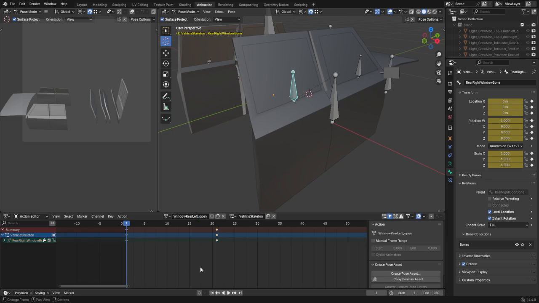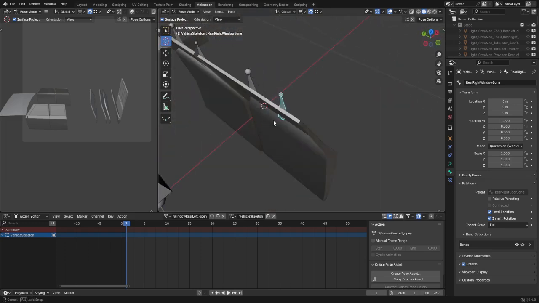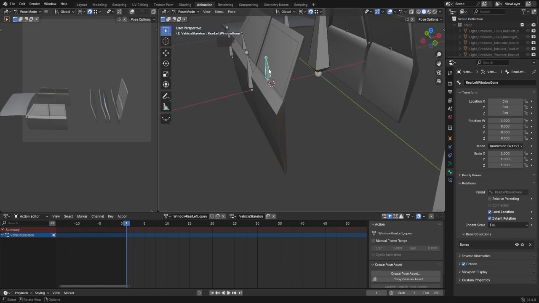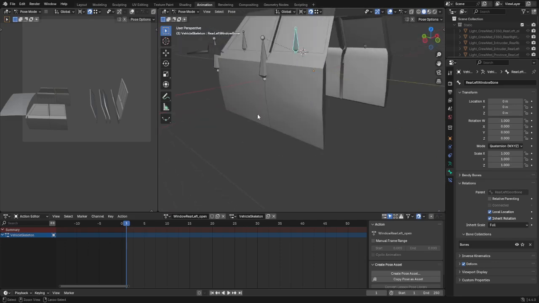Done. Now, those window bone keyframes are only related to rear right, so drop them from the rear left animation. Let's put our cursor here, because we're going to need it here. Select the object, select this bone, and do the same steps.